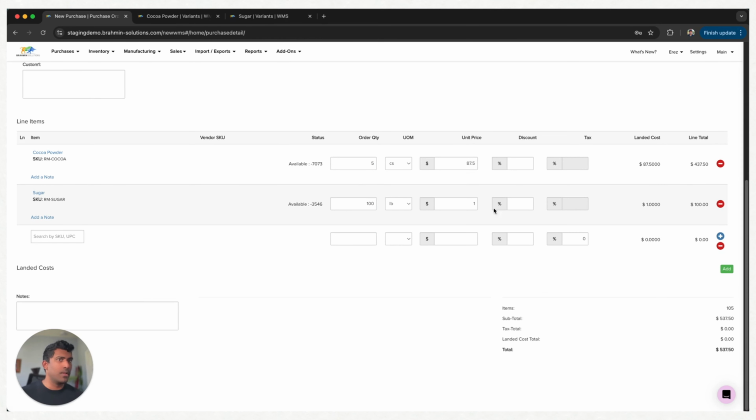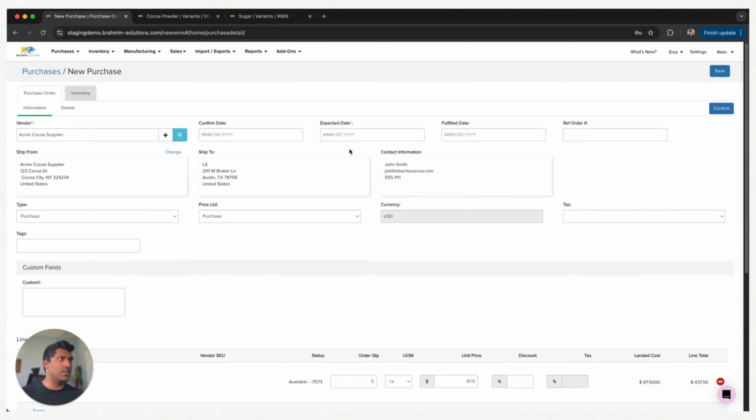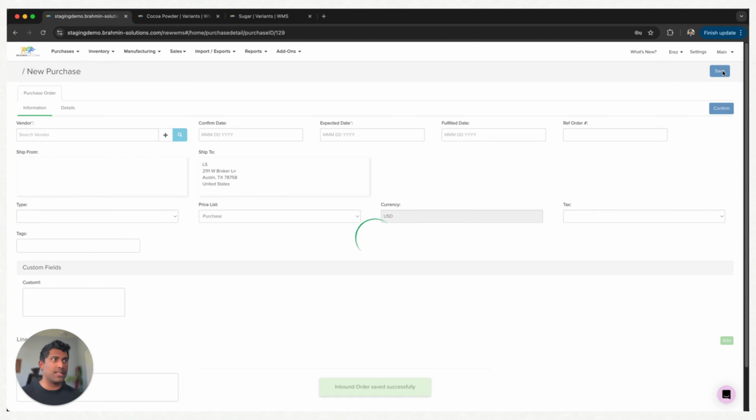Okay. So then all I need to do is, a purchase order has multiple statuses. So here we have a saved status, a confirmed, in process, and fulfilled. So what I could do is actually just keep it in a draft status because let's say I don't know if there's going to be any changes. I'm still building out this PO. So if you're still building out this PO, you can put this in a saved status.